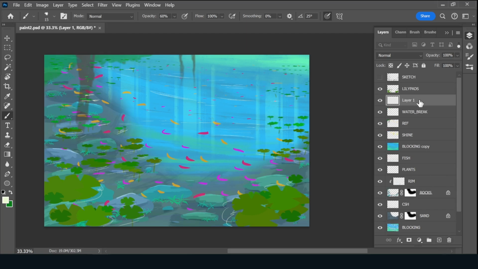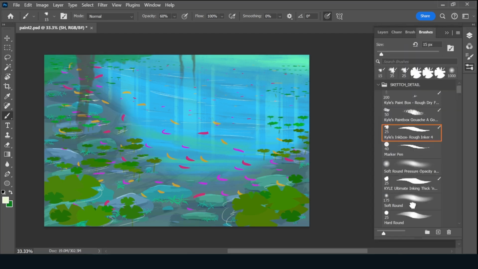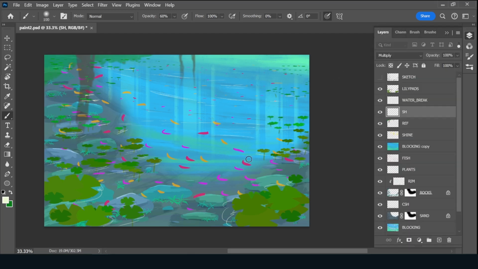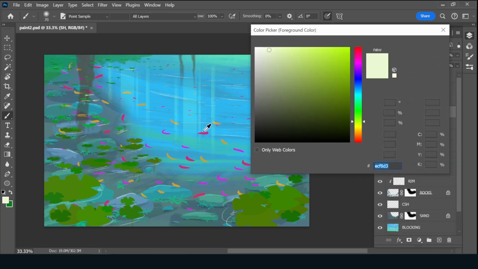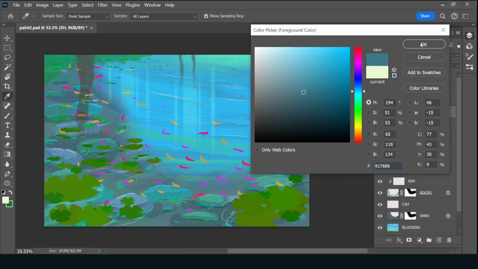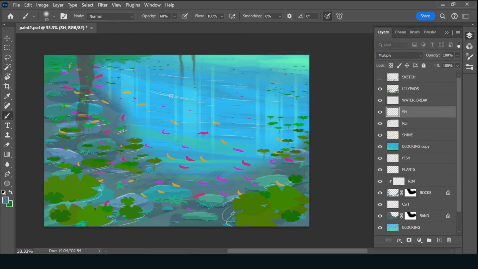And we're going to add a bit more detail. So we're going to add a shadow layer here. Switch to a soft brush. And the shadow is just going to exist after these water breaks here.